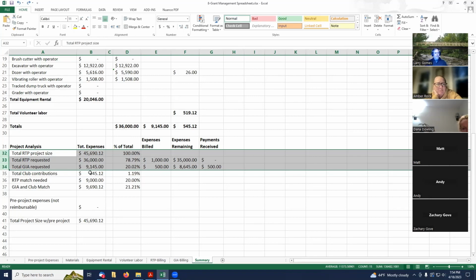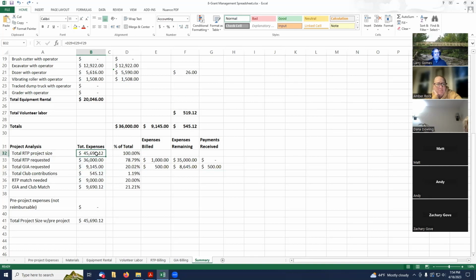In this case, my total project size is 45,690.12. If you take a look at my RTP requested, this is showing me that I've got 78%. As long as this number doesn't go over 80, I'm good to go. And then the remainder of the project is allocated to GIA.